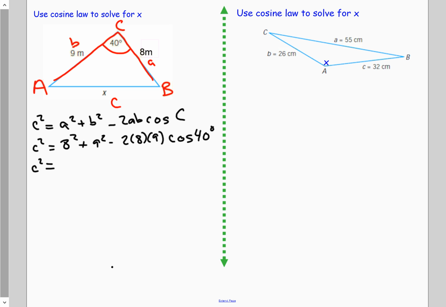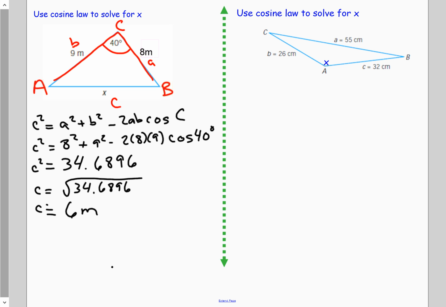Type that all in. And remember that since this is trigonometry, we have to round in between steps to at least 4 decimal places. So it's 34.6896. And our last step, just like Pythagorean theorem, is that you have to take the square root of this value. On your calculator, you can use the answer button because the number will still be on your screen. And approximately that works out to 6 meters. And once again, as I mentioned, the diagram is not to scale, so it doesn't seem to be correct, but based on an angle of 40 degrees, this would be the answer.